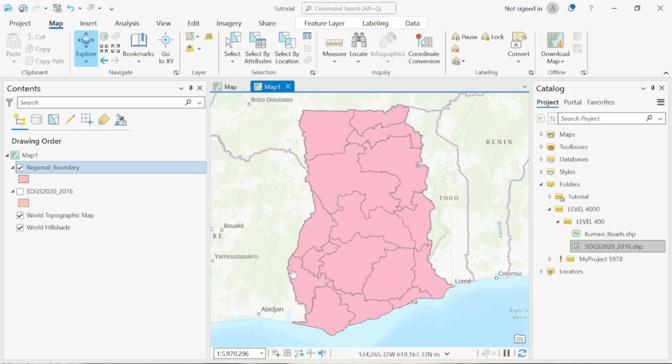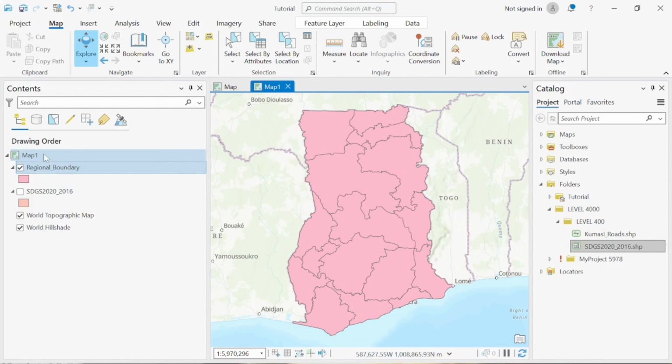As you can see, we have our Central region here, Greater Accra, and then Western, Eastern, and then Ashanti, and the rest. We have two ways to extract any study area or any region from the main map.